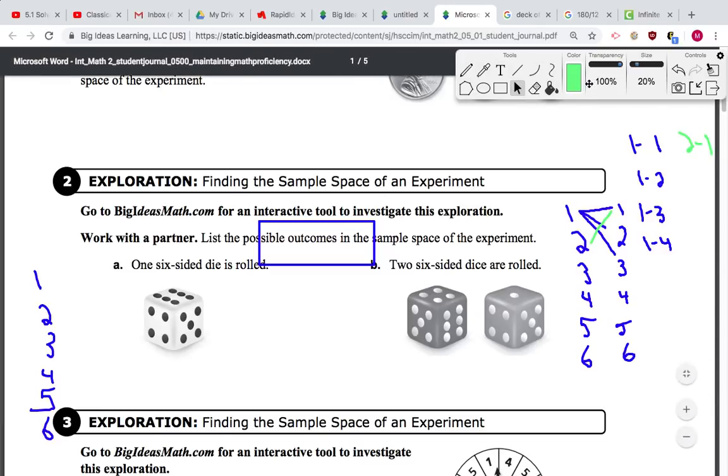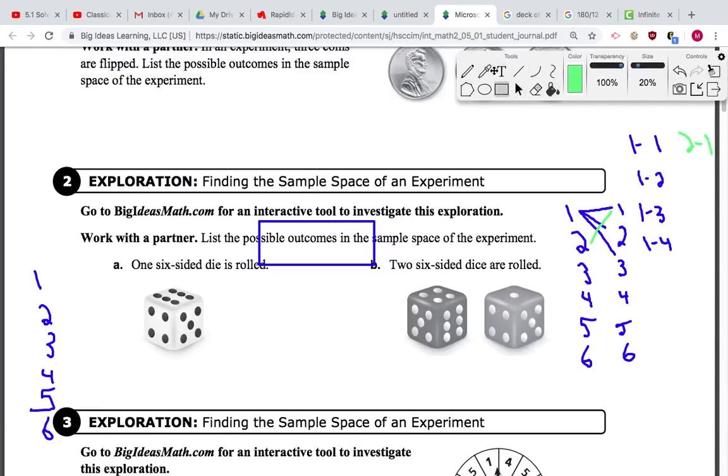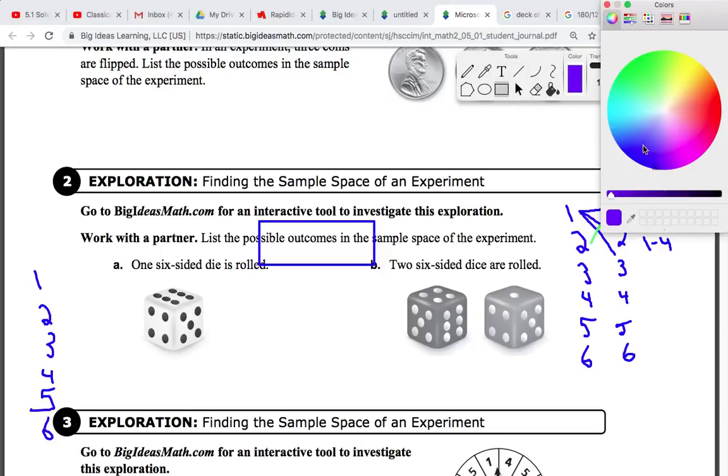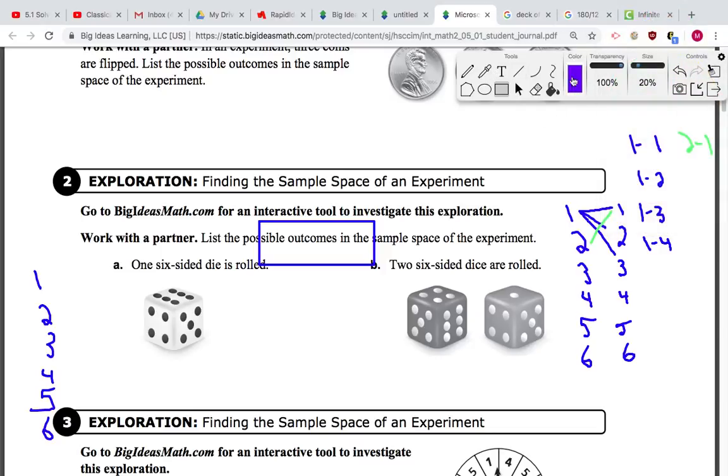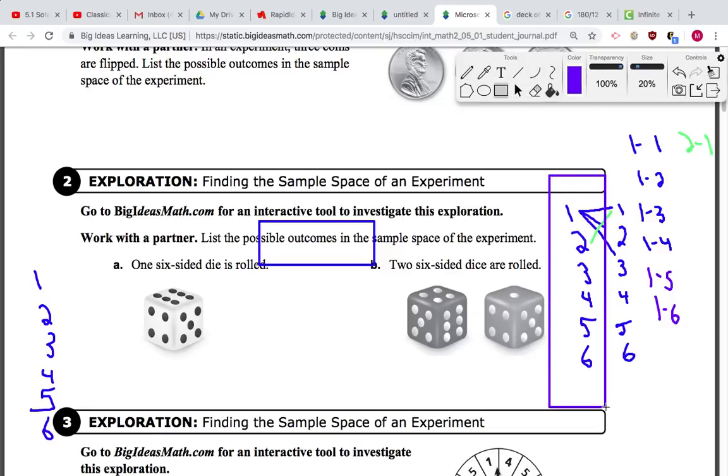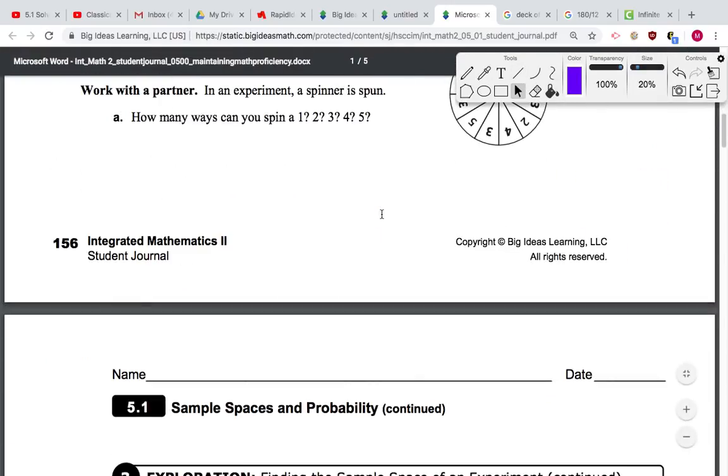That's because for each one, you have 6 different outcomes: 1 5, then 1 6, and so for each one of these, you have 6 different outcomes. And so if you have 6 different outcomes 6 different times, then that becomes 36. Again, though, it becomes a lot easier to count if you just write them out.